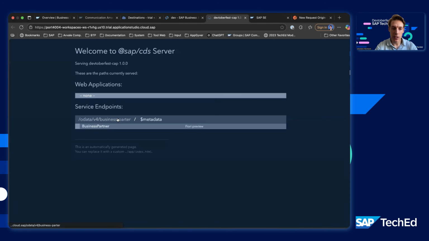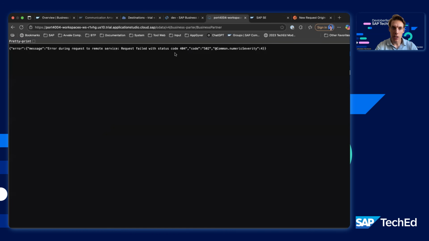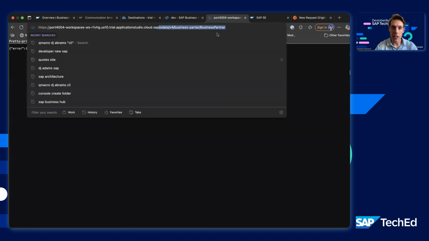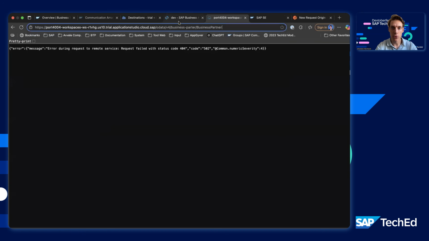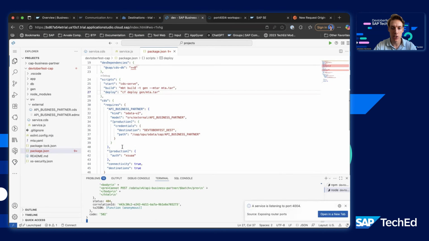Here we can see that it exposes the business partner API. And if we click, we can also see the path to the future service. Of course, it's not connected because we have not defined a remote service from Business Application Studio.